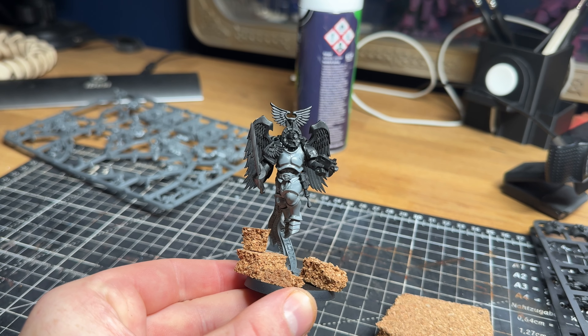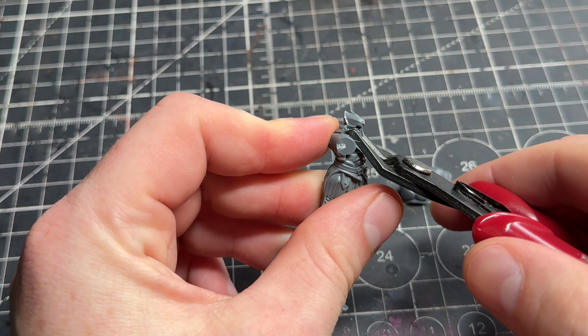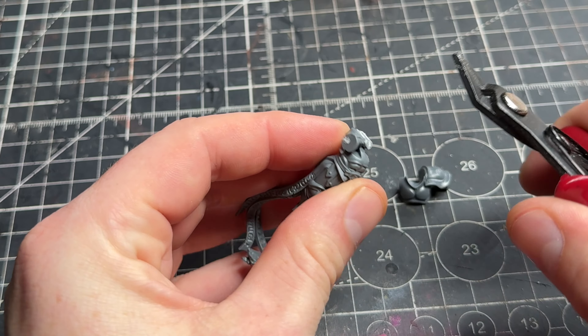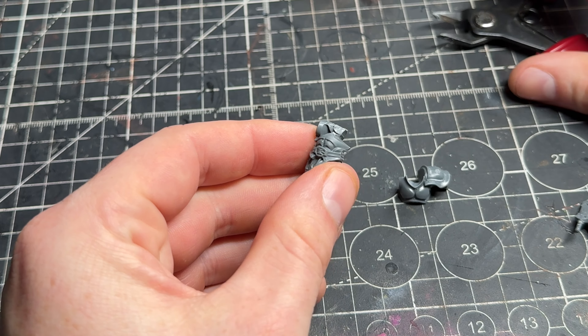The Stormcast have these really big shoulder pads, which are kind of fitting for things like Blood Angels and Space Marines, but the aesthetic is just a little bit off. So I took my knife and started cutting away. It was the same with the head as well — because these are all push-fit parts, the Stormcast Eternal head goes in there too. The heads look pretty good for the Stormcast Eternals, but they're just ever so slightly off, so I wanted to chop those off as well.